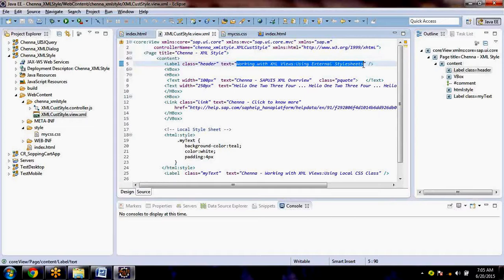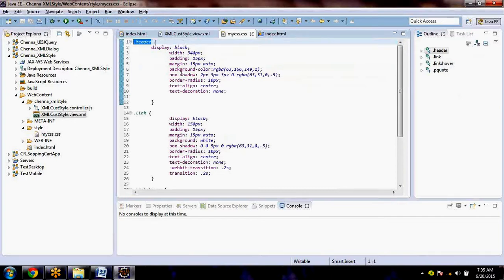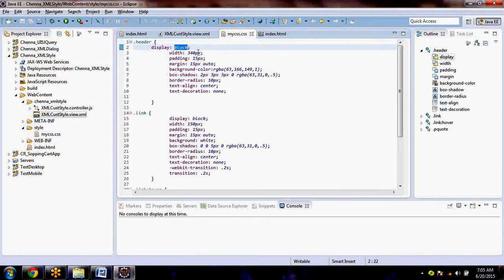I am working with XML views using external CSS. What does it mean? For the label, I am using the class called header. That header is available in the CSS.